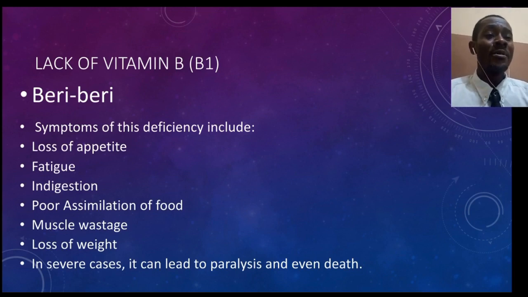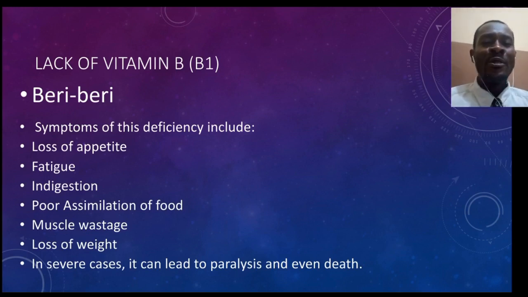He doesn't have strength to do things. I want to tell you that the deficiency of vitamin B1 is very, very fatal. It can lead to death, as you're going to see in the symptoms. When it becomes severe, it can lead to death. Now, let's continue to mention some of these symptoms.